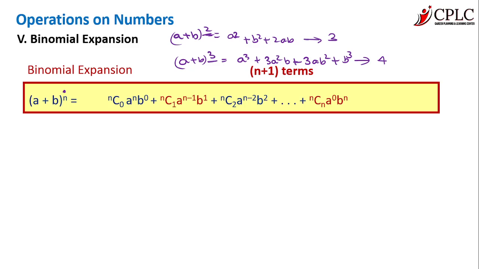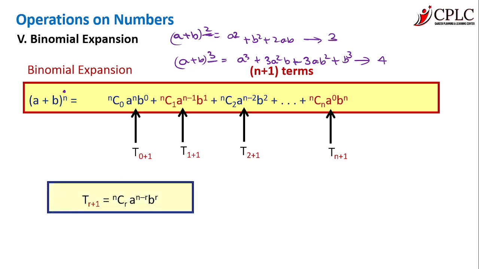Now, assuming that the first term is t1 and the second term is t2 and t3 and so on, the last term is t(n plus 1). Each of these terms is also supposed to be represented in the r plus 1 format. So the first term becomes t(r plus 1), where r becomes 0 because 0 plus 1 is 1. Then the second term t2 should also be represented with the help of r plus 1. So here r becomes 1 because 1 plus 1 is 2. Then for term t3, r has to be 2 because 2 plus 1 is 3 and so on and so forth.